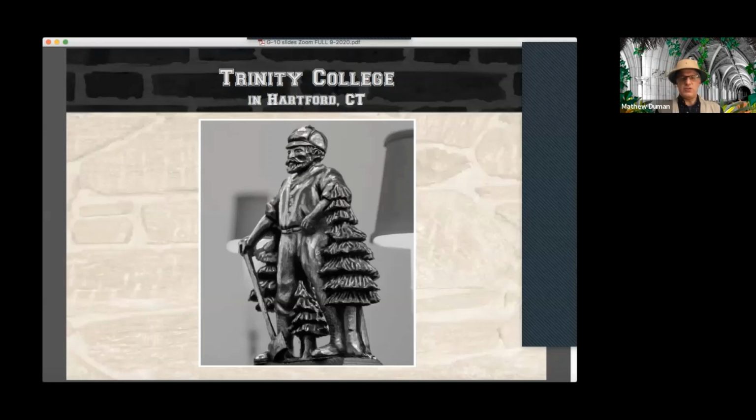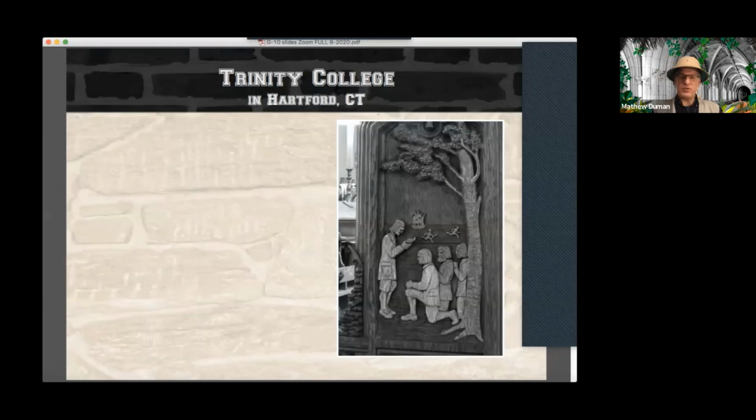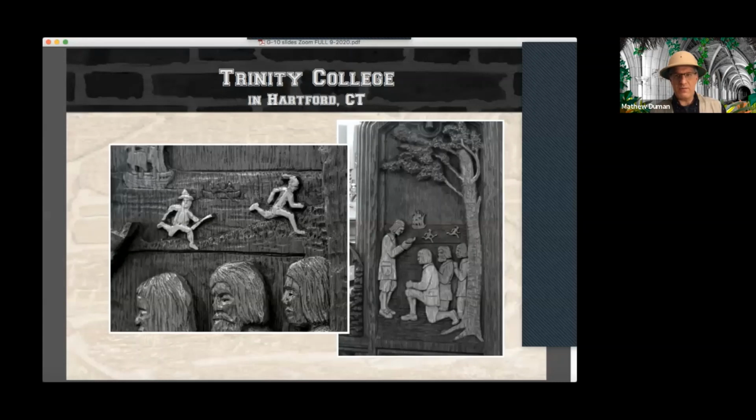Another commemorates the chapel's primary donor, William Mather, whose ancestors came over on the Mayflower. It portrays a group of William's forebears kneeling in prayer, thanking God for their safe journey to the New World. And you can see the Mayflower at anchor in the background. But what are the two figures in the middle ground? I'll zoom in. A settler, armed with a rifle, chases a Native American.